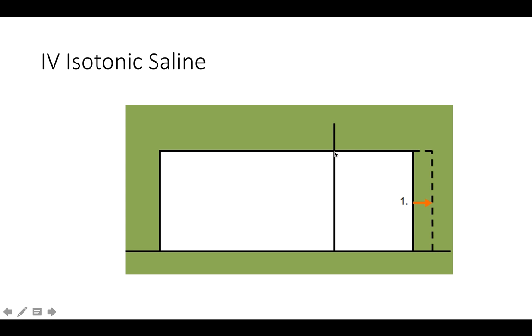So when you look at IV isotonic saline, what's happening? We're adding saline to the right-hand side because we're adding it into the ECF. It goes in through IV. Is there going to be a shift in fluid volume from left to right or right to left? No, because it's isotonic, so the salt is exactly the same. The right-hand side increases in volume, but there's no volume change on the left side, and no osmolar change because it's IV saline.